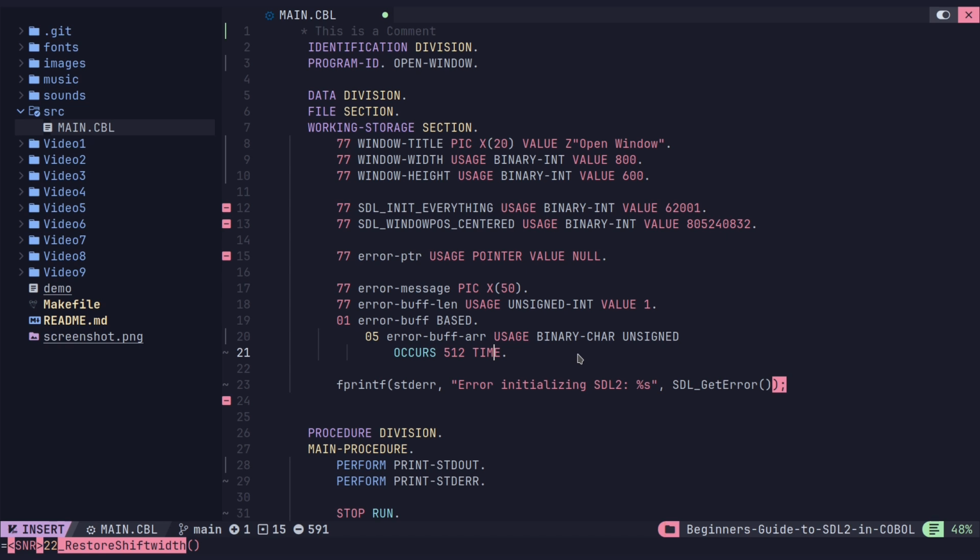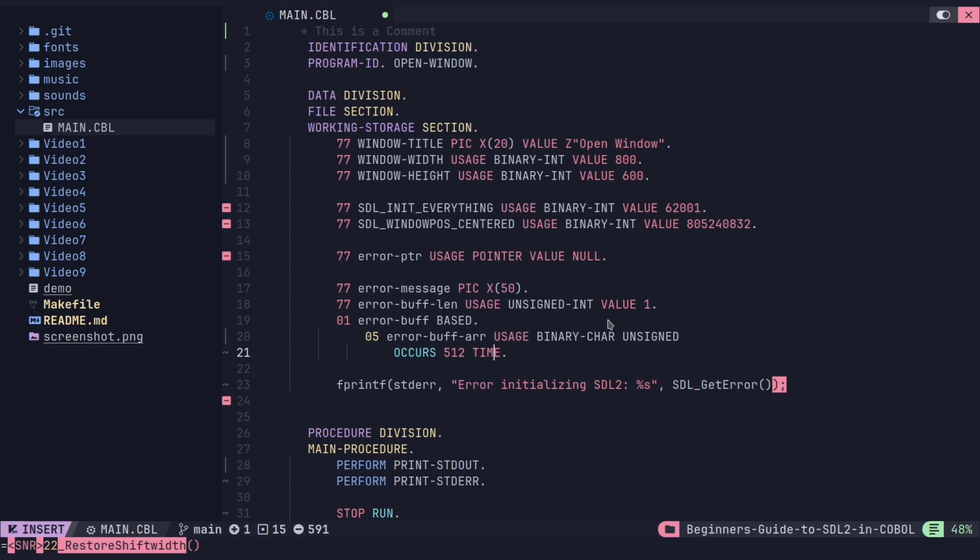But now I don't know how long it is, and it's just going to print out 512 characters, and that actually might cause a segmentation fault because the string may be 10 characters long, and I'm trying to do 512, and I'm going to run into other memory. So what I'm going to do is I'm actually going to count down. I'm going to do a loop down this string that I get back, and I'm going to find where the null character is, and then that's going to be my length of my buffers where that null character is.